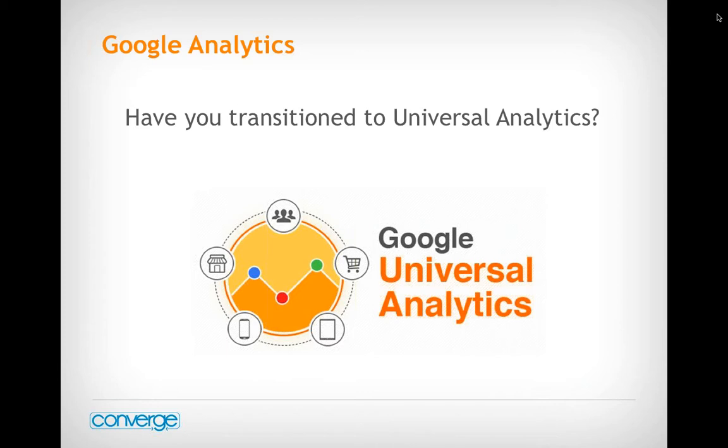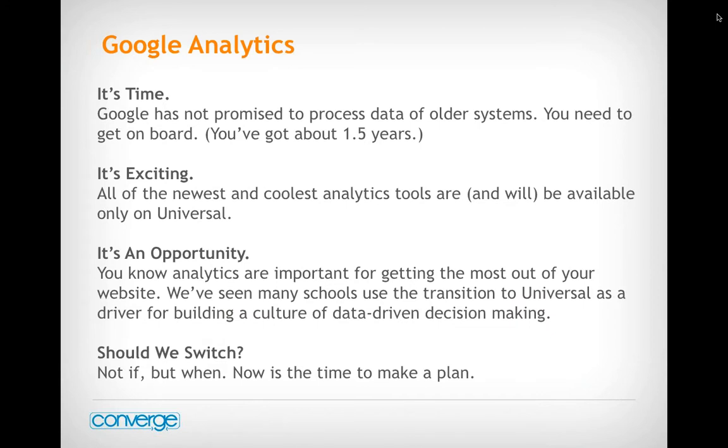Transitioning to Universal Analytics. Let me just give you the summary of this. And again, I just did a full hour webinar on this if you want more details, which is live on our site. So first thing, it's time. Google has not promised to process data of any of the older systems. Universal Analytics is the latest and greatest. It's been out of beta for about a year and a half now.